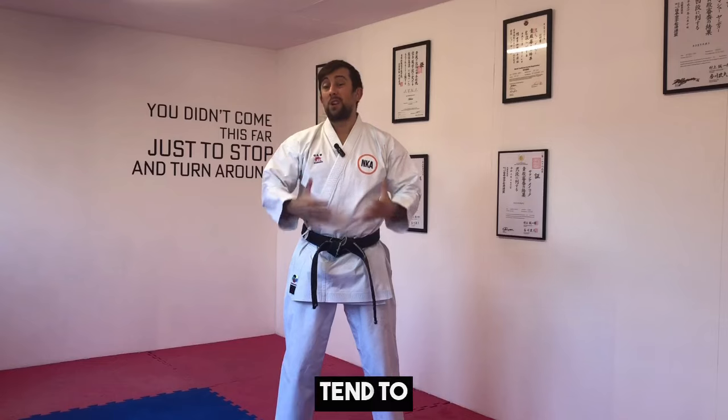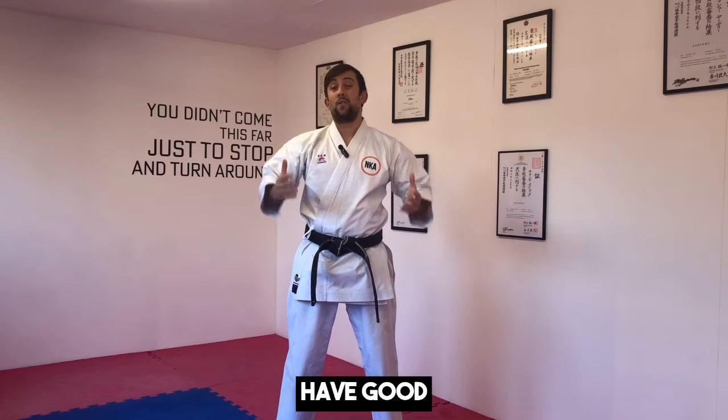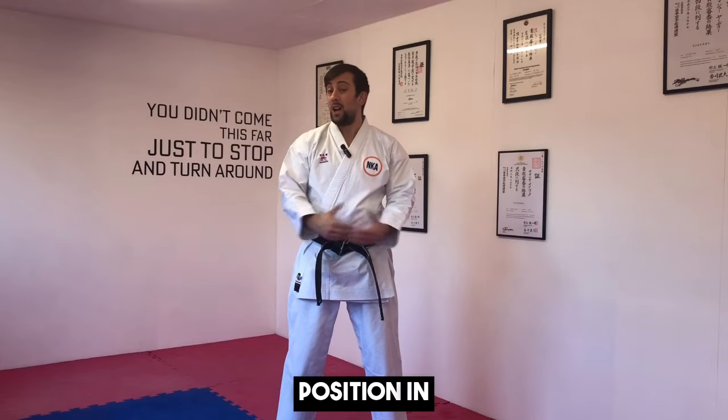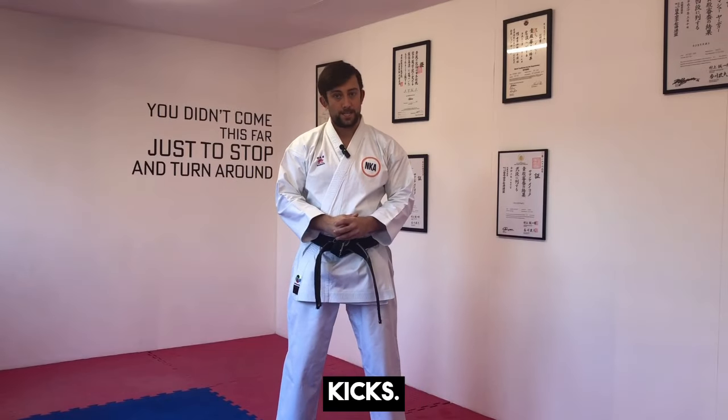The biggest thing people tend to forget is that in order to have good quality kicks, you need to be able to have the correct foot position in order to execute really good kicks.